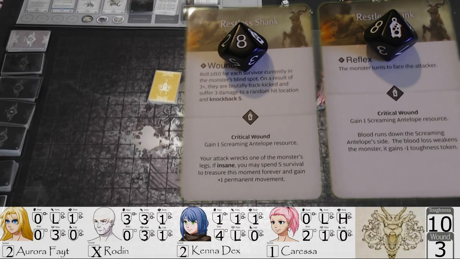Okay, let's do this now. Let's do rewards. I think it's 6 and 7, just like the Giga Lion, but I'm always going to check. So, 2 hunt experience. So let's do the 2 hunt experience. Caressa does not age. Kenna does not age.